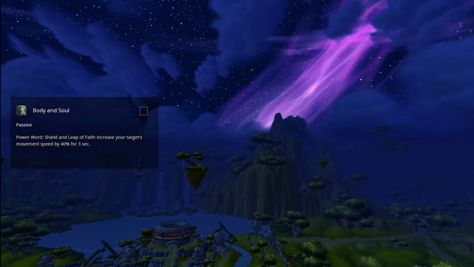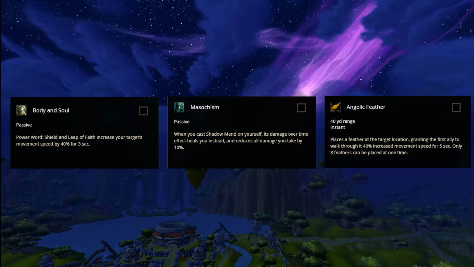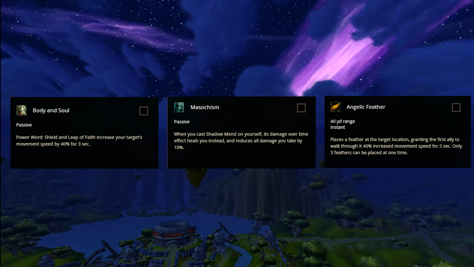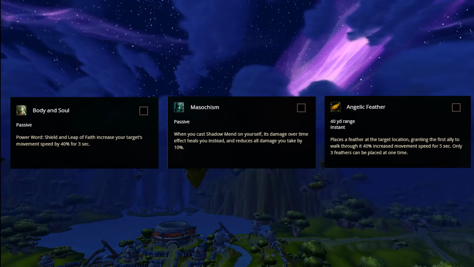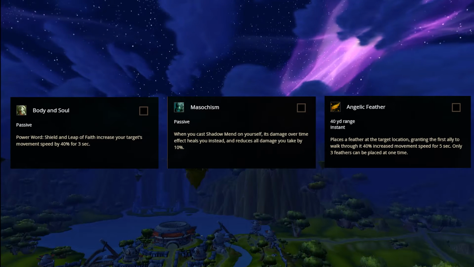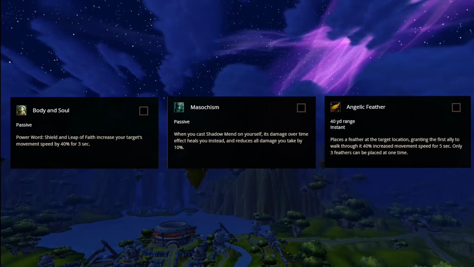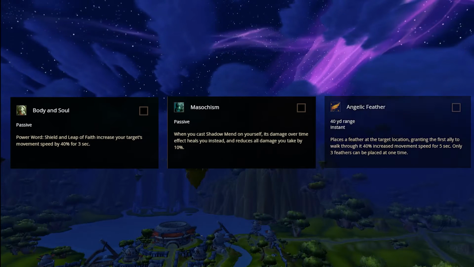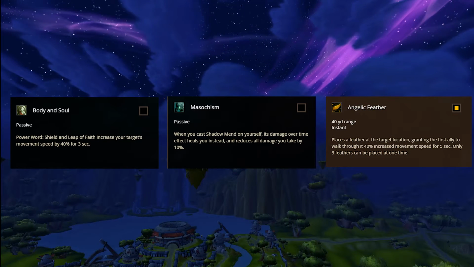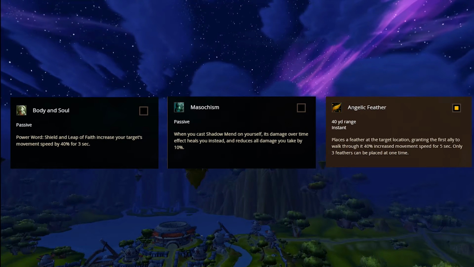Moving on to the 30 row, we have Body and Soul, where your Power Word Shield and Leap of Faith abilities increase your target's movement speed by 40% for 3 seconds. Masochism, which makes you take 10% reduced damage whenever you cast Shadow Mend on yourself. And Angelic Feather, an ability that has 3 charges and allows you to place a feather on the ground. Whenever an ally runs over that, including yourself, the movement speed of that character is increased by 40% for 5 seconds. This ability is the go-to in almost every situation. There are times where you can take Body and Soul, but the majority of the time you're going to be taking Angelic Feather. Again, 99 times out of 100.